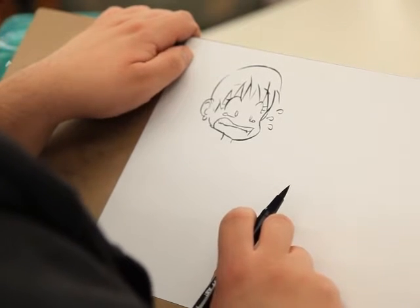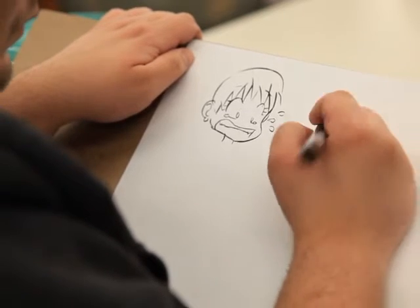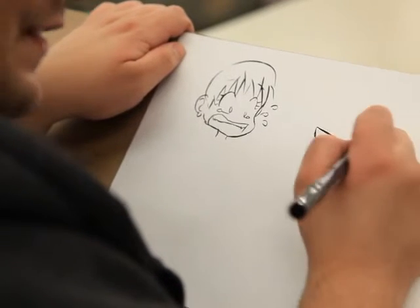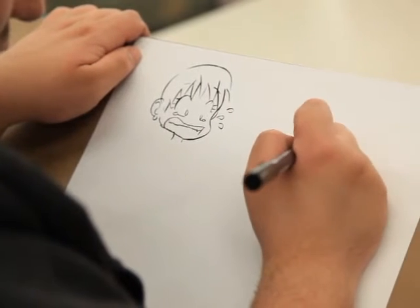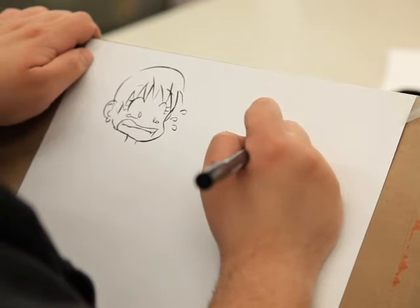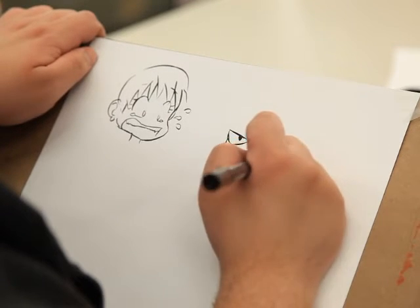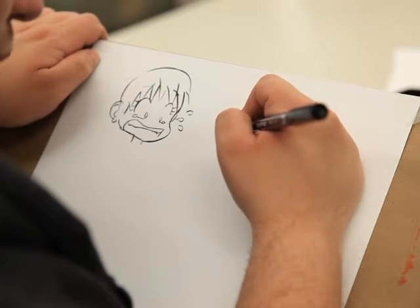An angry expression. This is kind of classic old school angry face from back in the 80s and 90s. Stuff that I grew up with, even before I knew what anime was. Notice the face just basically becomes this little drooping ball almost.